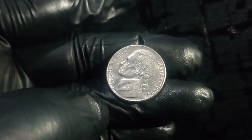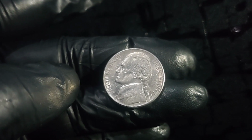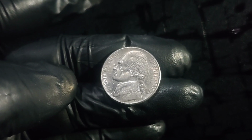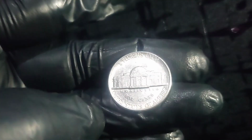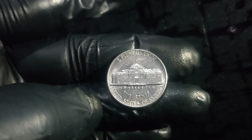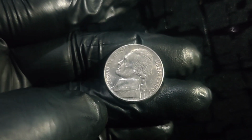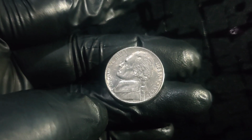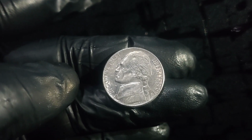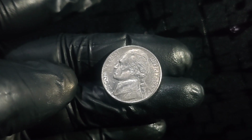The scarcity and uniqueness of error coins create ideal conditions for tracking and trading, and as the narrative around these pieces flourishes, so does the potential for increased valuation. Yet, it remains essential to exercise caution in this arena, as the appreciation of coins can fluctuate, and not all coins will retain or increase in value over time. It's advisable for prospective collectors to conduct thorough research, consult with knowledgeable experts, and engage in communities to better understand trends and shifts in the market. As with any collectible or investment, gathering information from credible sources and maintaining a diligent approach can empower collectors to navigate the complexities of the market more effectively.